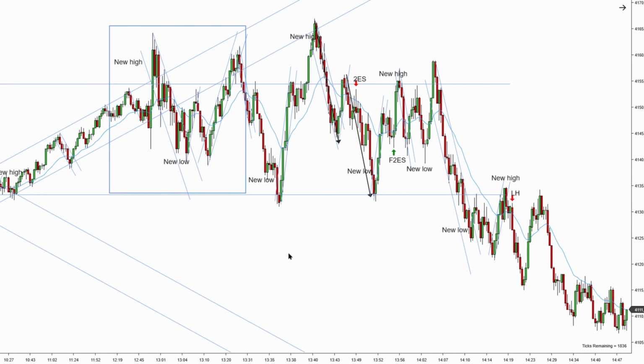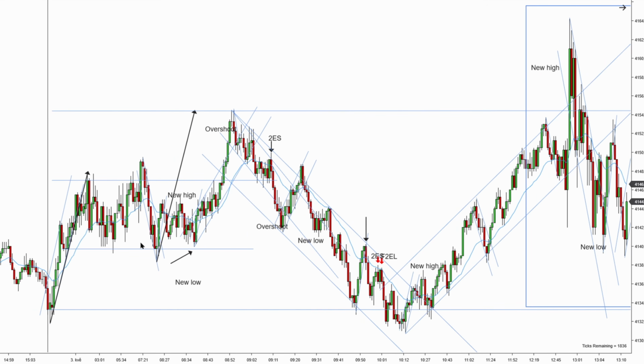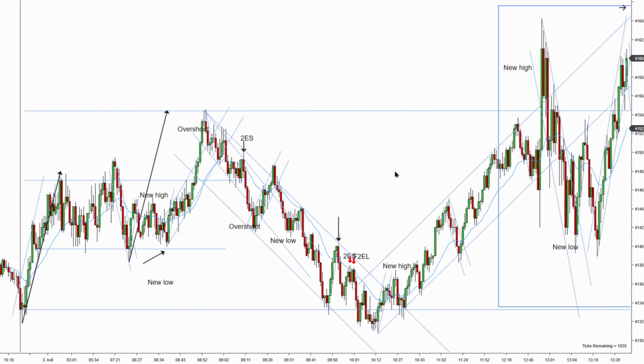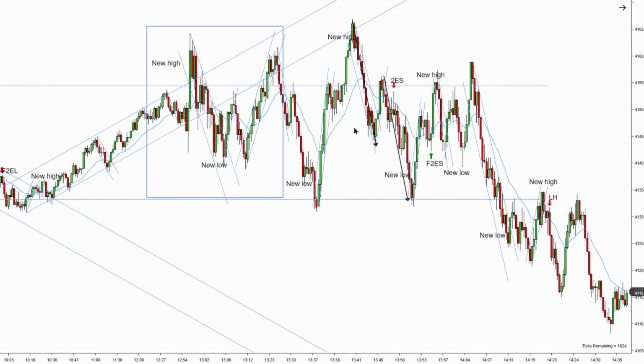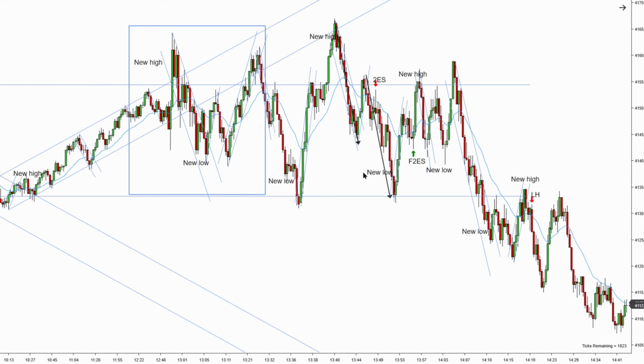Today was not a particularly easy day to trade. Very few setups prior to FOMC. You only pretty much had these two high probability setups, and then after FOMC it was too volatile and too fast, but you can still use price action rules to guide you exactly where you need to go. Okay, you don't need any indicator.